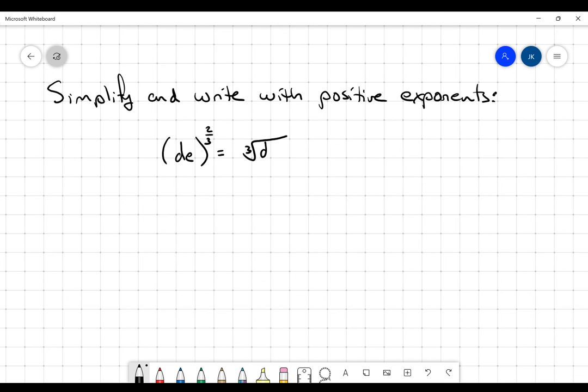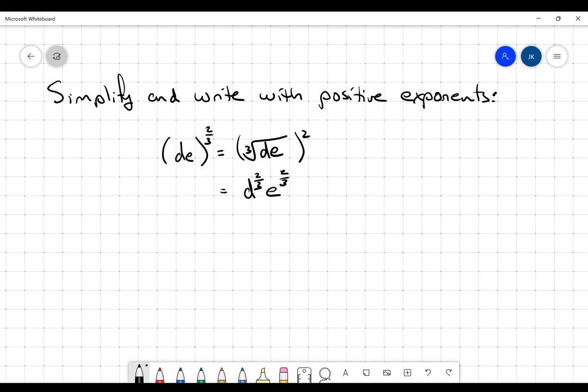It's got a 3 in the denominator, so it could very easily have been applied to make that a cube root of the whole thing squared. So that's one thing that could be expected of you. Another thing that you can do here, though, is because you've got a power of a product, that 2/3 can distribute to both of those factors.